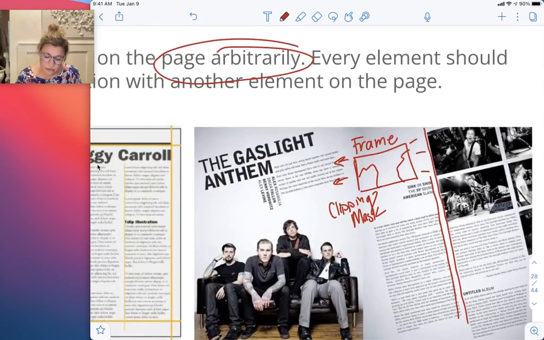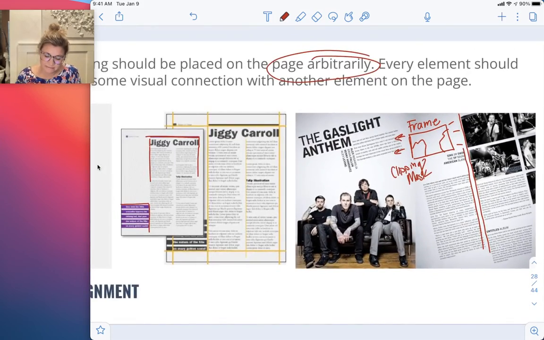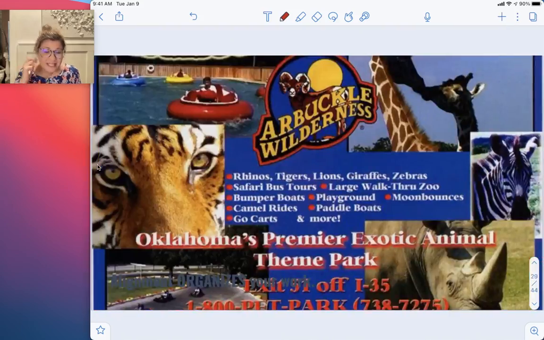You'll be able to do that in InDesign. This example I like to call visual vomit. This is visual vomit because here you can see that, except for one thing, nothing here is lined up. Everything seems to be placed there unintentionally. Just like if you get sick to your stomach and you throw up, you can't really help where you throw up. Things just kind of fly everywhere. That's what seems to have happened on this page.